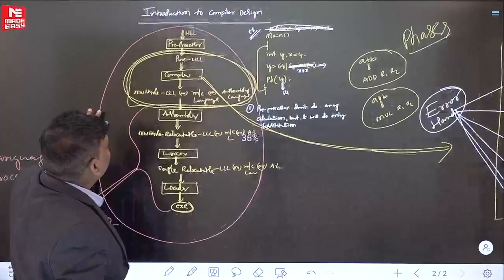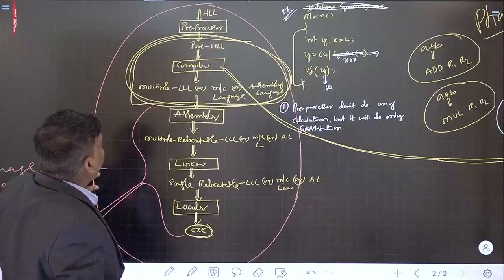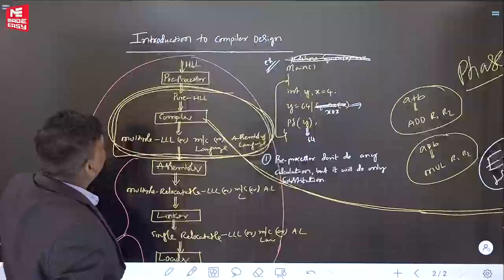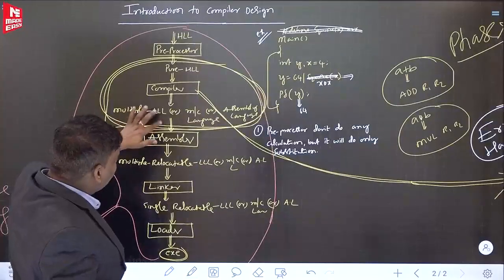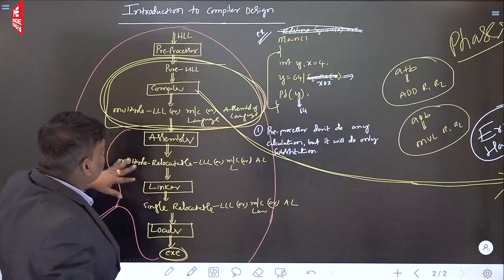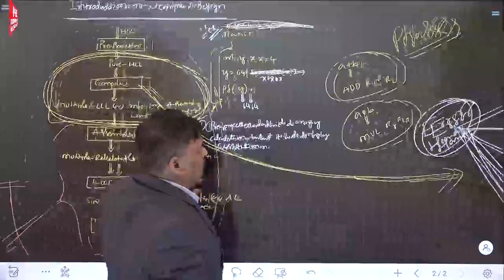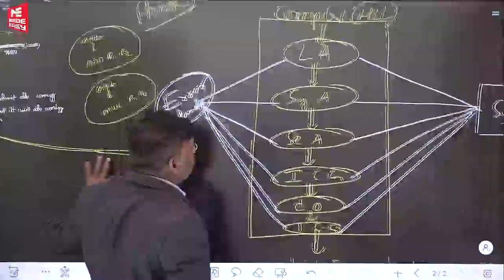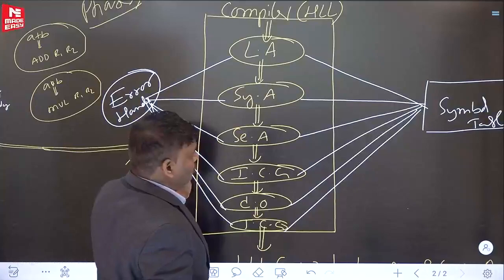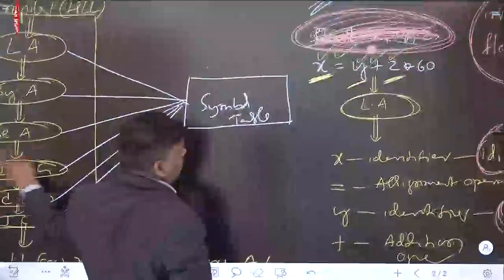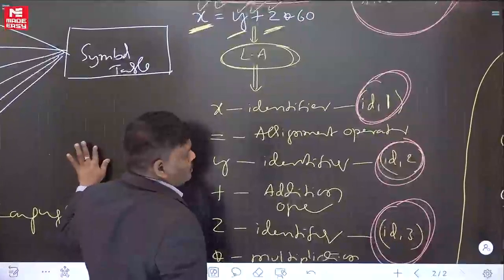Introduction to compiler. This is the topic name. In that, in the first initial few minutes, I said how language processing works. But the major one is the compiler. Compiler means software which internally contains 6 functions. What every function will do, I explained with the help of one example.